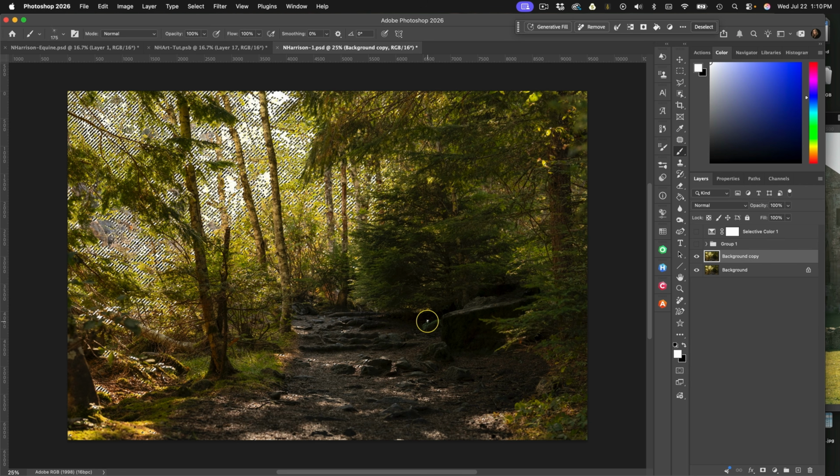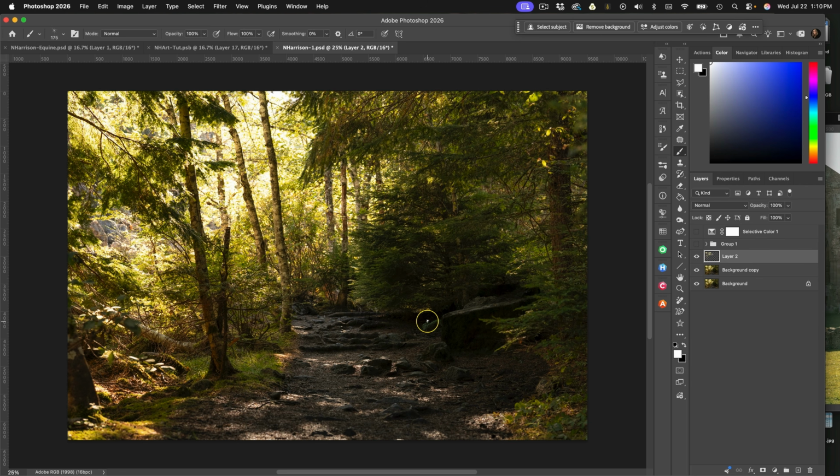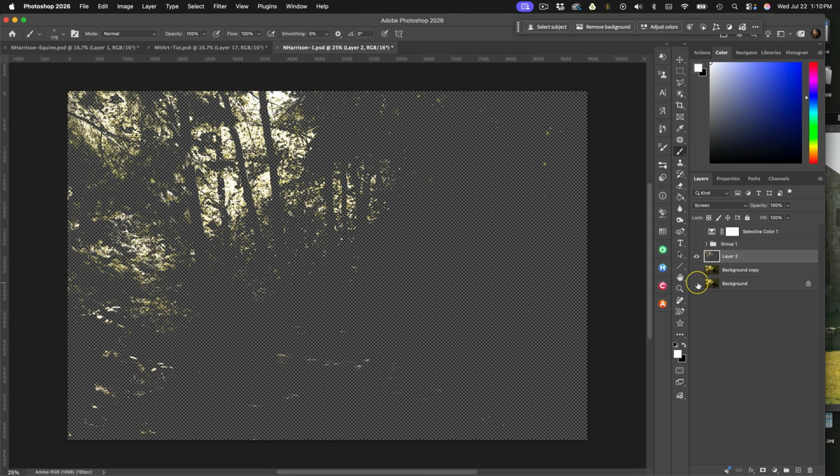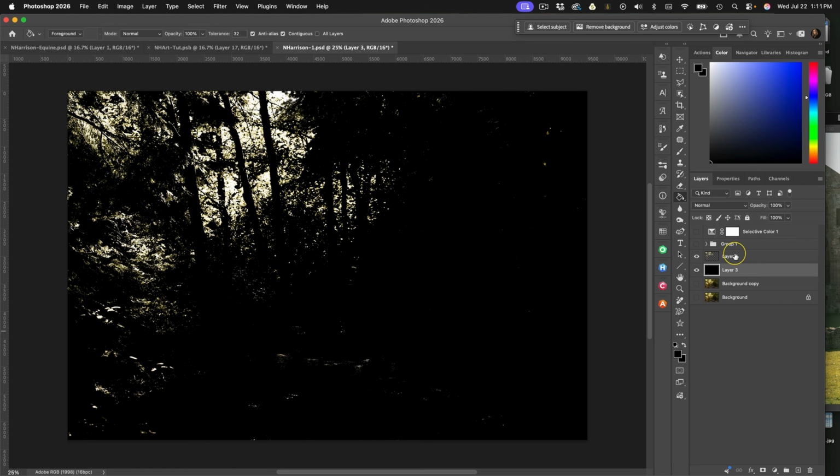You're going to Command J because you want to put that on its own layer. And what I like to do is turn the blend mode to screen on this, but then I turn these two off. And the reason for that is because I want to erase the ones that I don't want to be in it. So when you turn it off, it's really good to just put another layer in between those two, like a black layer, so that you can see what you're doing. And this just gives you a better idea.